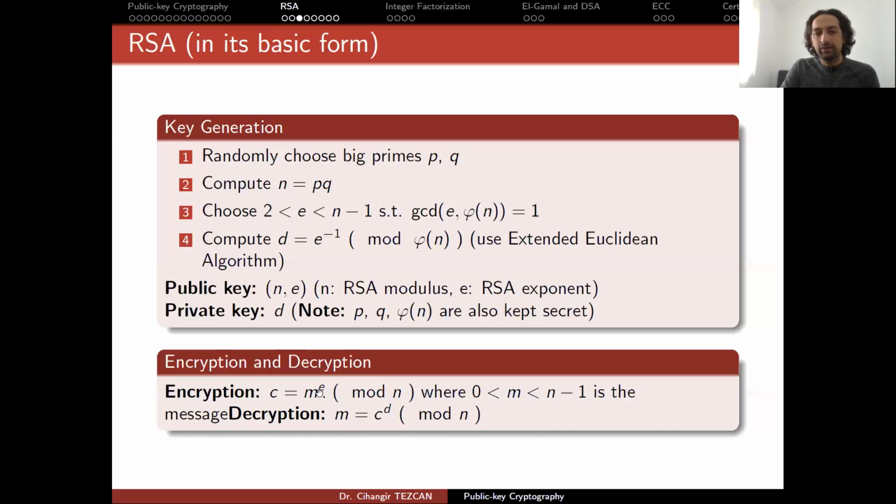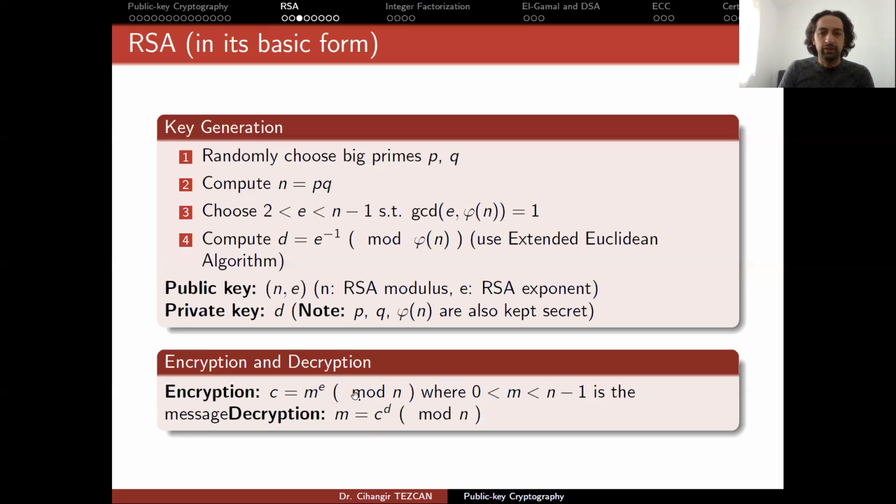So as you can see, it is just taking powers modulo N for encryption, and for decryption, it is again taking powers modulo N. And at this point, you might think that this encryption process is really hard to perform in practice because, for instance, N is a very huge number and E might be a huge number, and your M again might be a huge number, and taking this power and then taking the modulo might sound very time consuming, but actually we have some algorithms like square and multiply and so on, which make this process really fast.